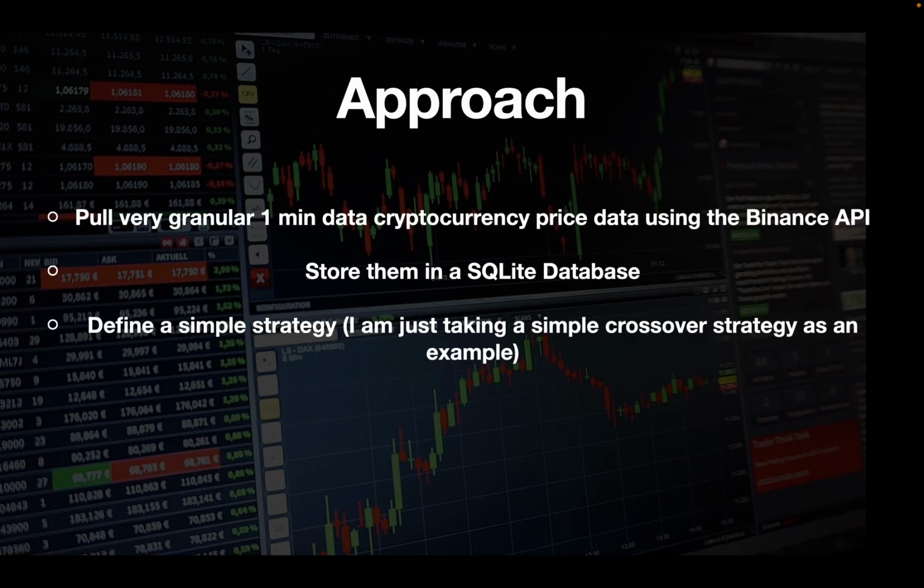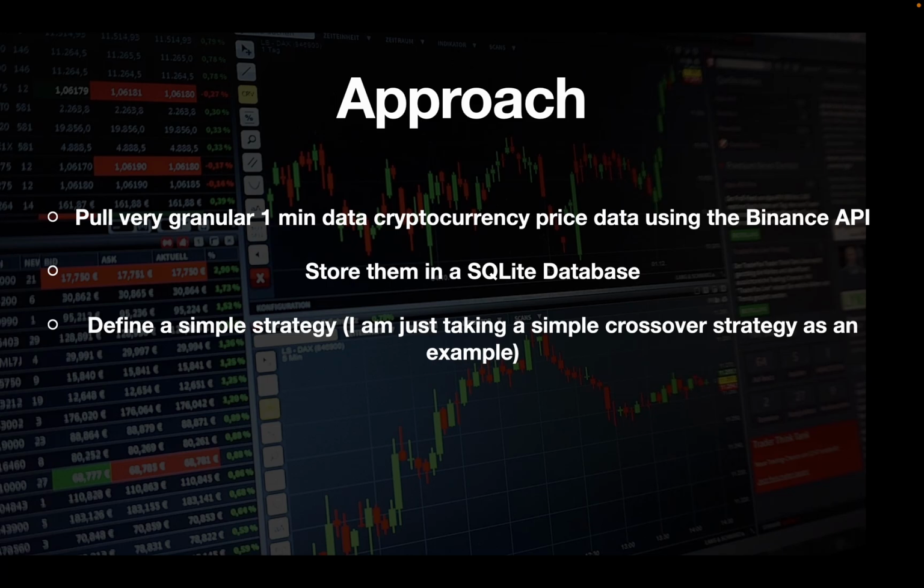So let's take a look at what exactly we are going to do. As you saw, we are taking a very short lookback period, just 80 days. By the way, 80 days because this is the point in time where all cryptos were starting to plunge. But we are taking very granular data. So 80 days, considering a 1-minute time frame, is a huge amount of data.